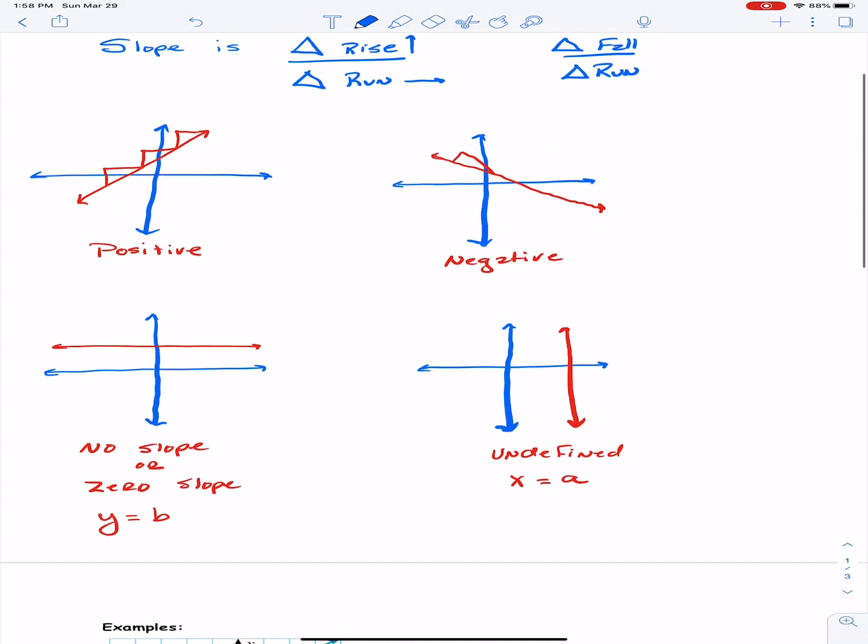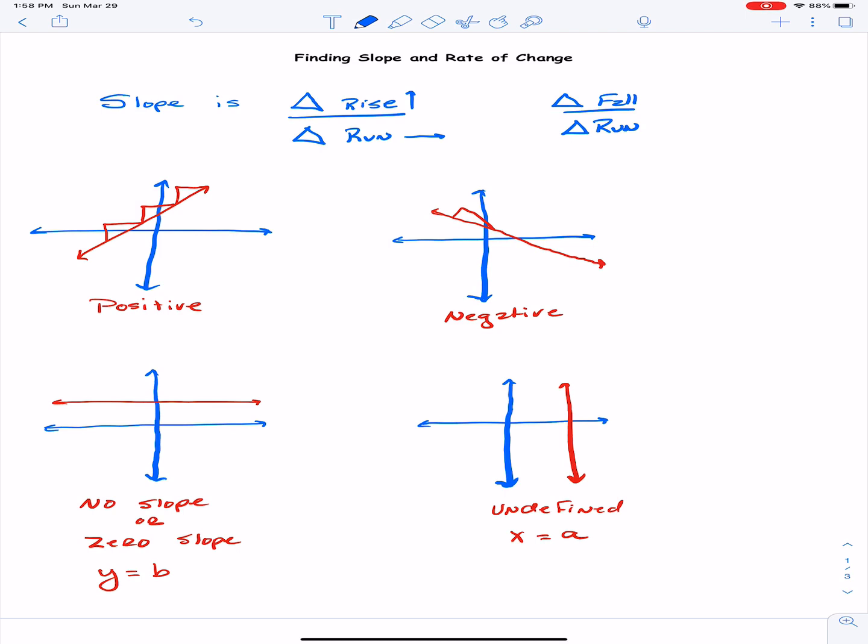Now, whenever we look at slope, we identify slope with the letter m. And the equation that we use to find slope when we're given 2 points is where we take the second point, so y sub 2 minus y sub 1, and we put that over x sub 2 minus x sub 1. Okay, so this is an equation that's really important for us, and we'll use this when we're given 2 points. So let's look at some examples real quick.